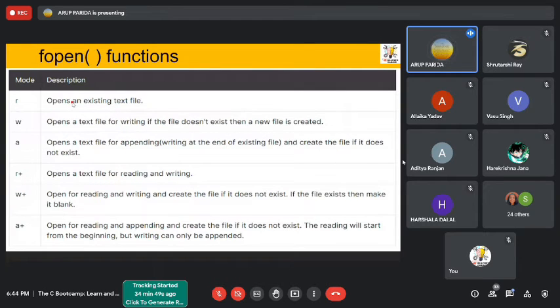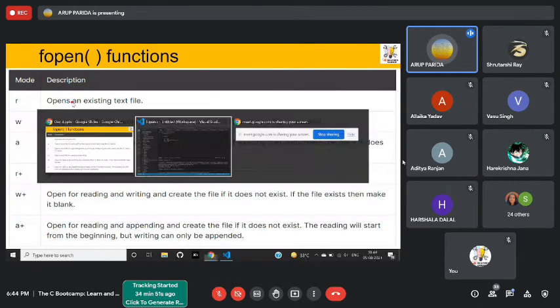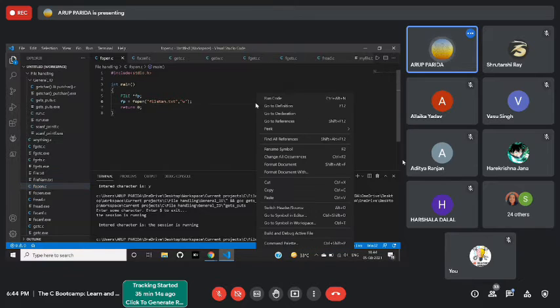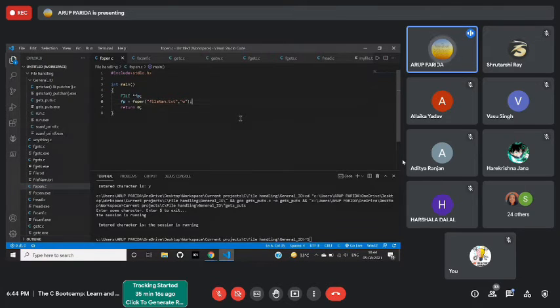So you need to take care of this. A lot of times I'll show you the errors which you will encounter while opening a file with fopen. Usually you will write r here, and you would be looking for writing something, and later on you find out, okay, I just missed the mode. That will happen a lot of times. Maybe today we'll try to make that mistake and see what happens. Okay, so let's run and see what happens, or you can take a guess at what will happen. Anyone?